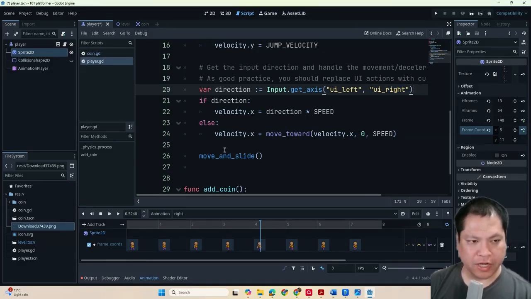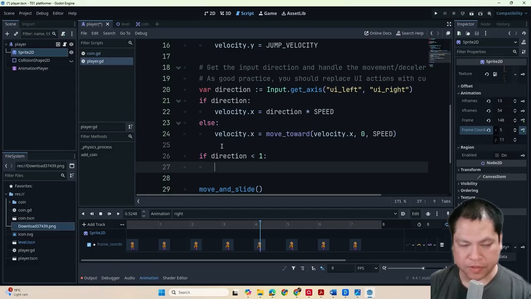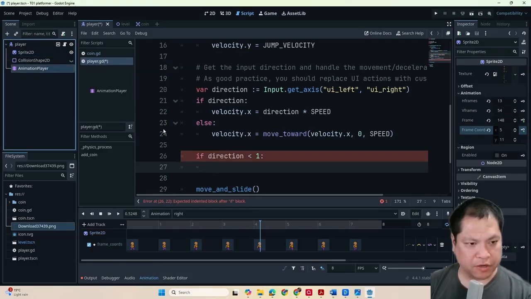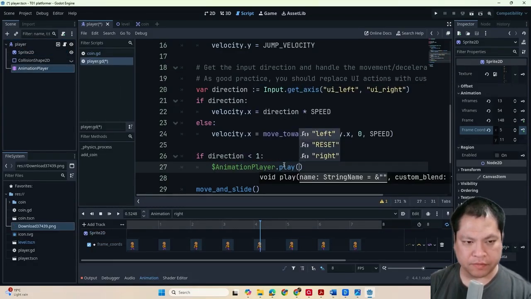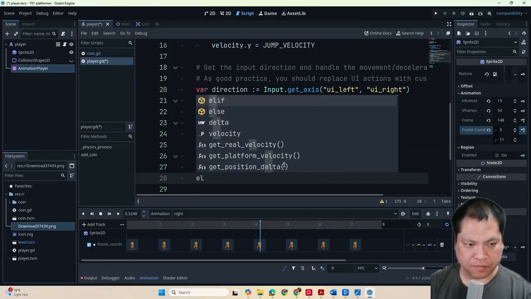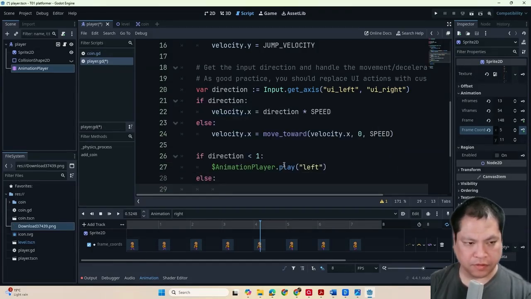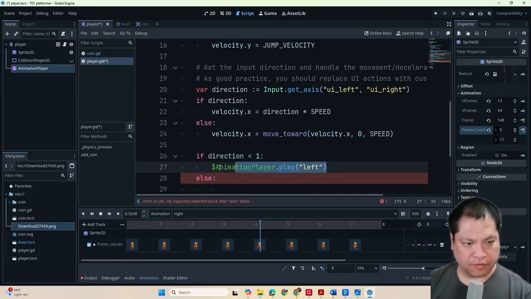So we'll just use that. And so we'll add another if statement here. If direction is less than 1, we get our animation player dot play left, else. And we can just copy that.